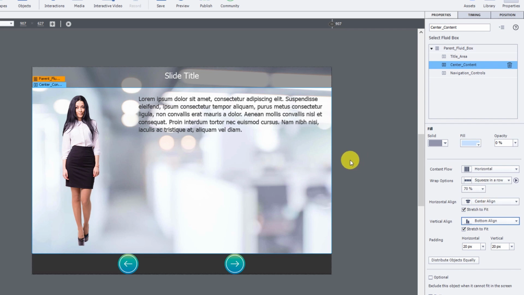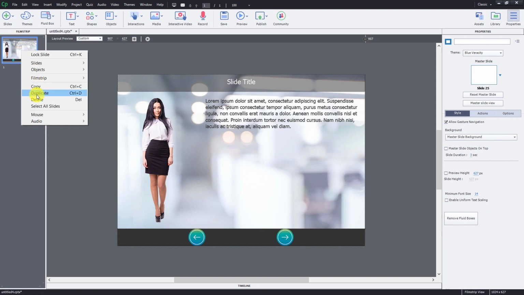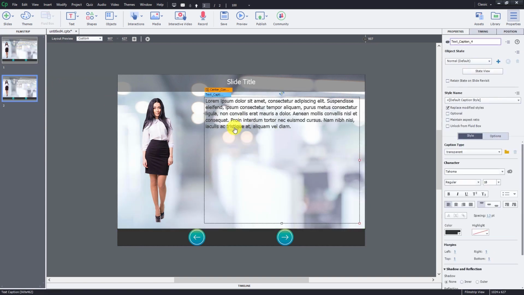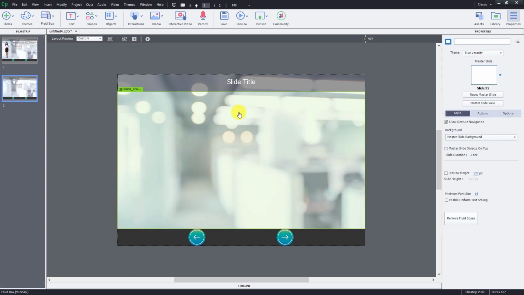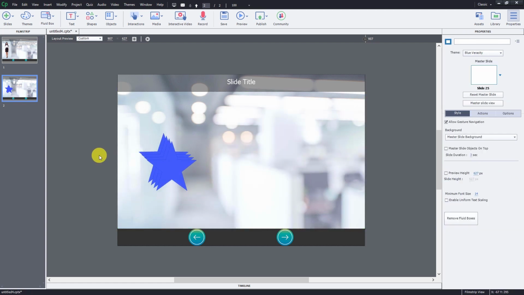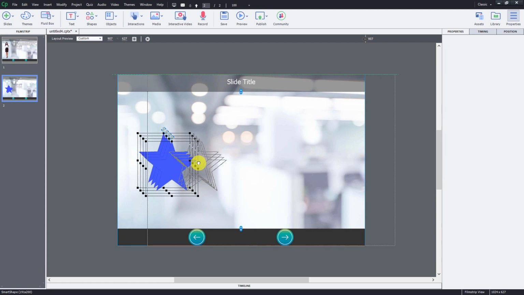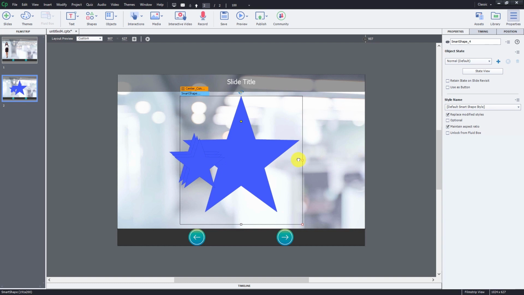One of the things that sometimes happens is that you may wish to have a series of objects that are going to all be equal in size. So let's duplicate this slide and show you an example of what I'm talking about there. So let's say I don't have this character and that text, but I have a series of objects that might be on the slide like so. And I'll just duplicate this a number of times. And we'll drag those so they snap into the fluid box here behind them.